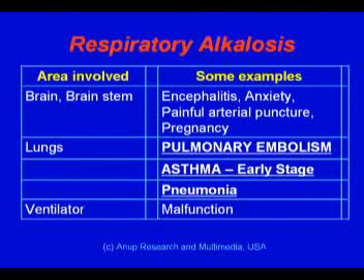And the last is, of course, ventilator malfunction. So if the patient is ventilating through a ventilator and the ventilator is set, say, at a very fast breathing rate, 20 or so, 16, 18, or the tidal volume is big, then the patient will be ventilating much more air in and out of the lungs, causing a decrease in PaCO2 because more carbon dioxide will be washed out of the system. Again, here you saw causes, most of them cause acute respiratory alkalosis.